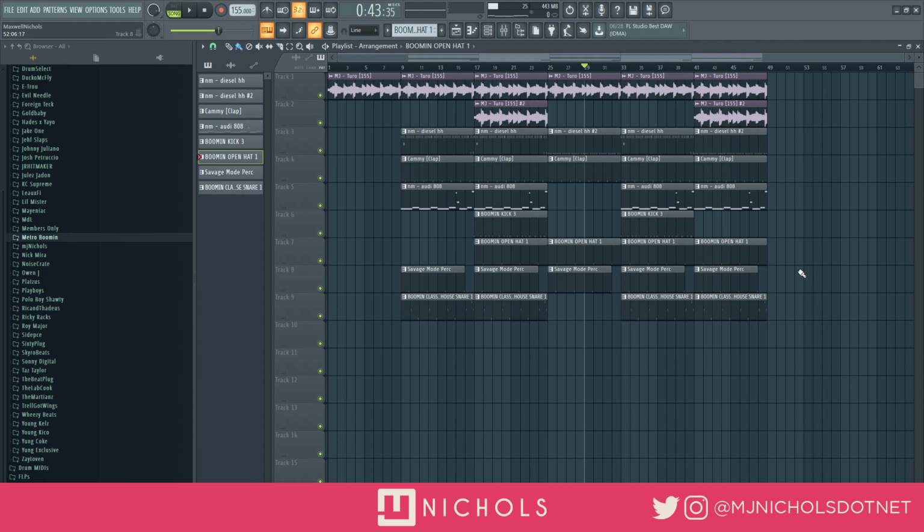So you can hear how there isn't a lot going on, but taking away certain elements and then adding them as the beat progresses adds variety to the beat, keeps things moving a little bit.